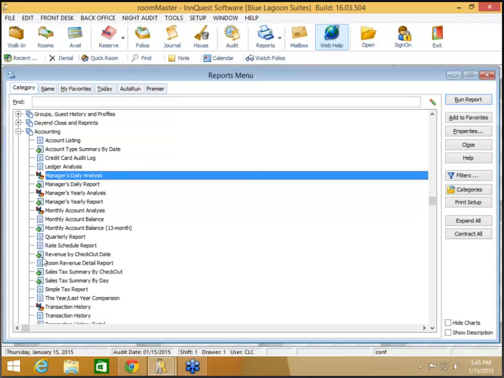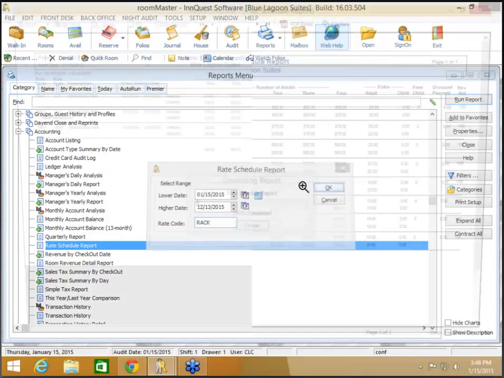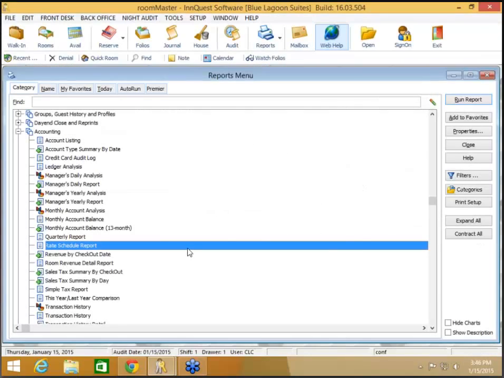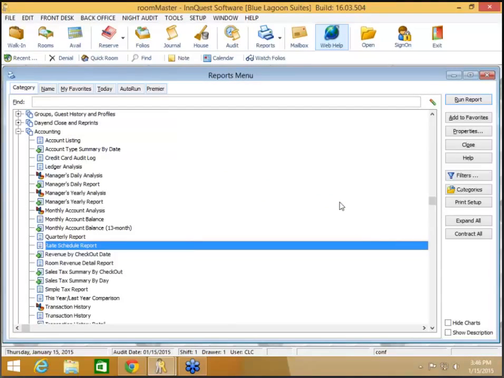And then the rate schedule report, if you're using this report to look at the schedule of your rates, we added a filter on here. So if you only wanted to see maybe your corporate rate or your AAA rate or your rack rate. I think my demo database, I only have rate records built for a rack rate. So if I want to filter this down and I only want to see my rack rate or I only want to see my AAA rate, then we added that filter in. Whatever rate code you're putting in there, the report is filtering down for that particular rate code.